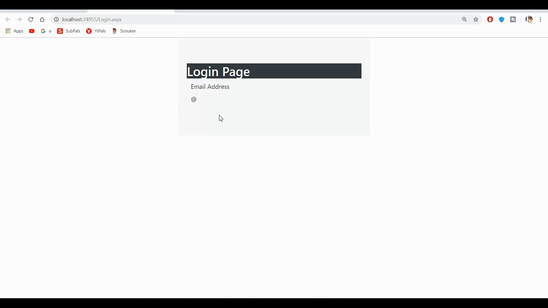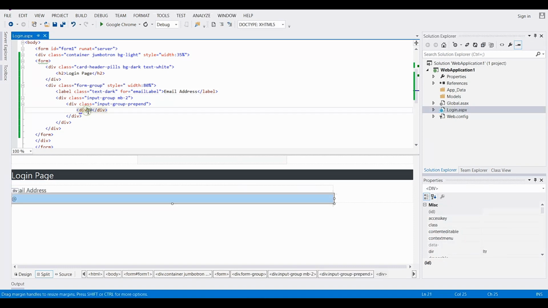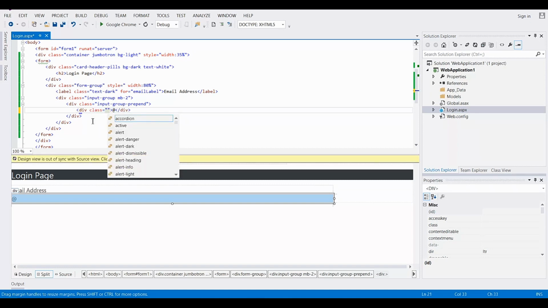Now in front of this @ symbol we have to take one text box. But first we have to take some classes for this @ symbol also, because it's the appearance so that it also looks good. So for that we have to take class input group text.